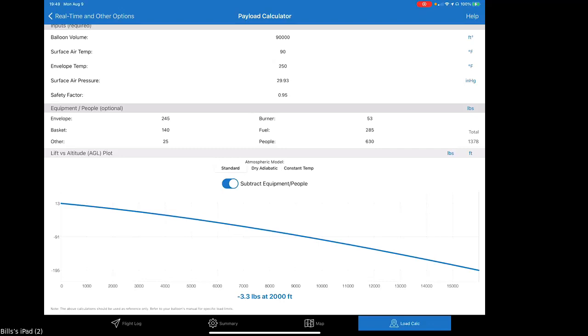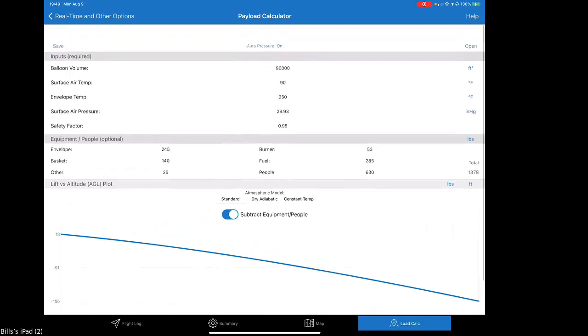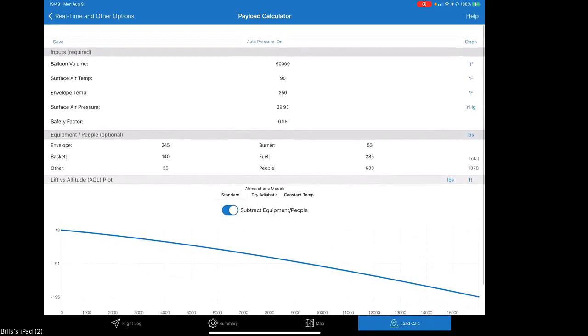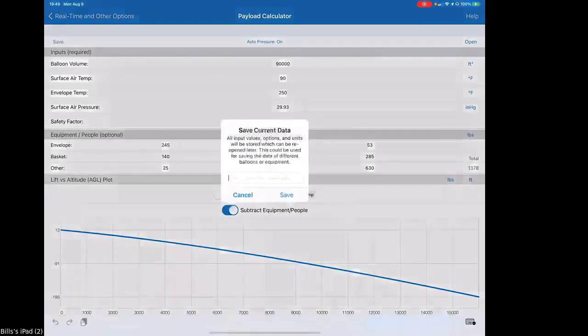And what you can do with this now that we've got this filled out, we've got two things we can do. We can come up here to the very left-hand corner and hit save. And what it'll do is, for anybody that's got multiple balloons, this is where it comes in handy. So we'll just save this as, I named it 2 rings, and hit save.